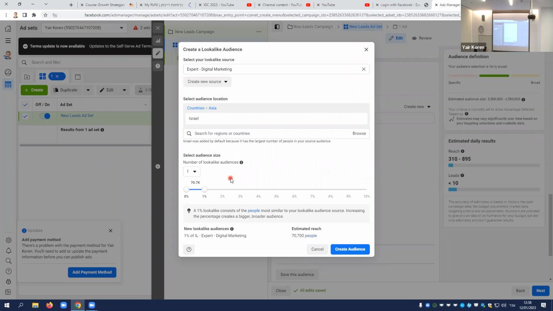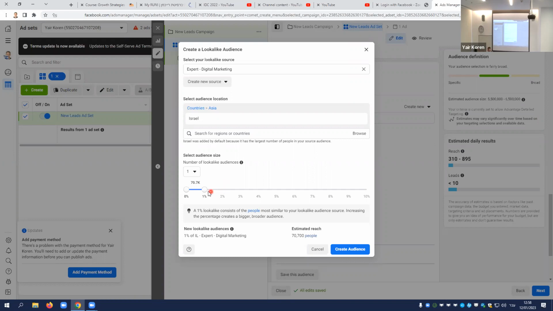Now, think of it as a pyramid. If the base of the pyramid is wide, you have a lot of people in the custom audience, 1,000, 2,000, 10,000, things like that, then you can even go wider.